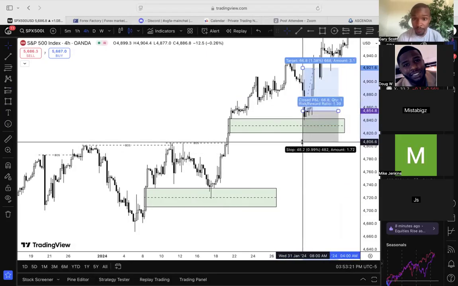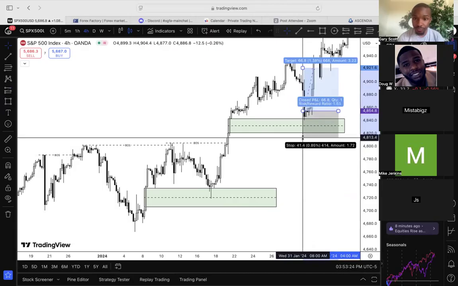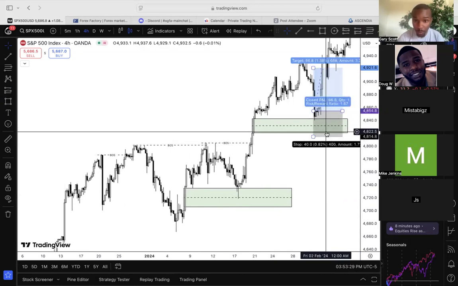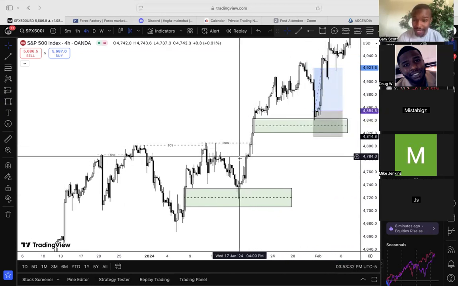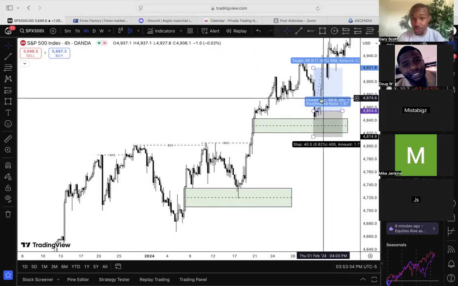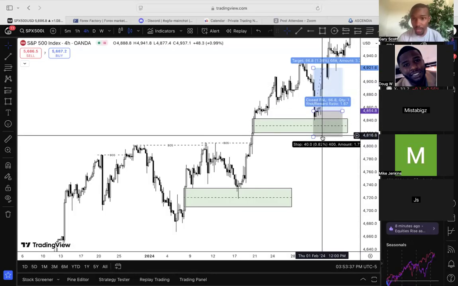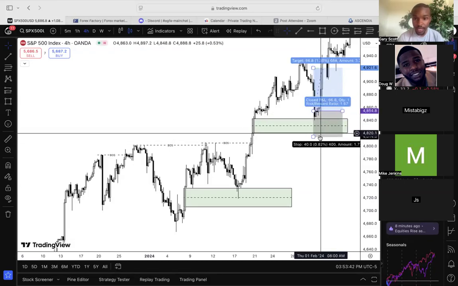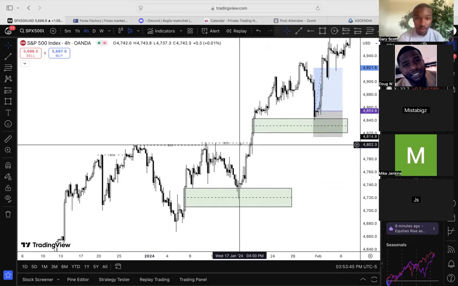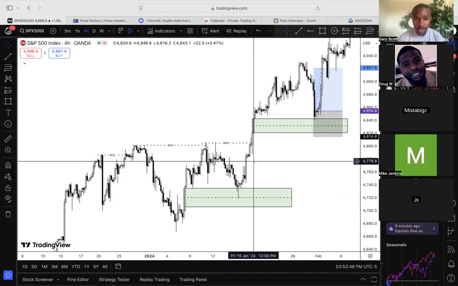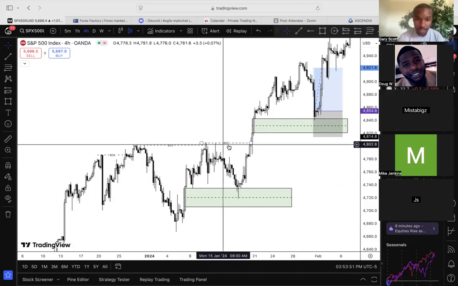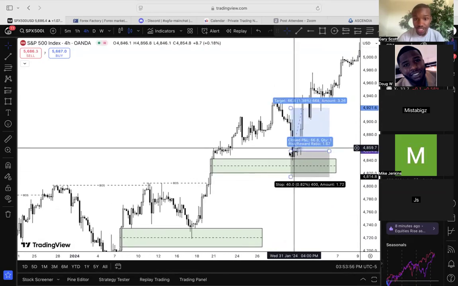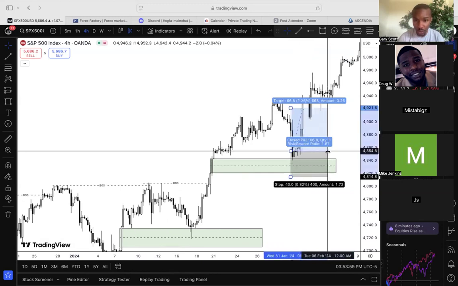Sometimes what may happen is even if you have, let's just say, a 40 pip SL, there may be times where price may even run past your area of value to come find a deeper one, right? And sometimes you may lose a trade like this. You may not win it, because it may even come back deeper to find another area of value, either at this structural level or at an area of value beneath those breaks of structures. Okay. But in this case, what ends up happening, you get a bullish candle closing above what you would like to see, right?